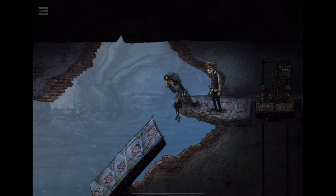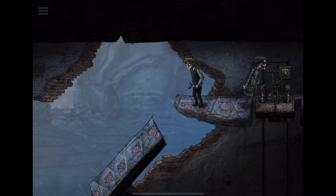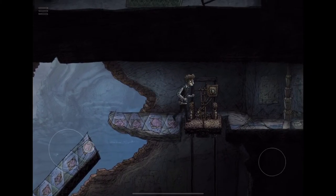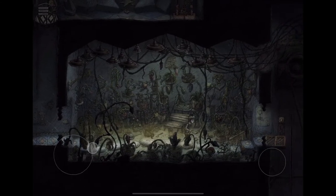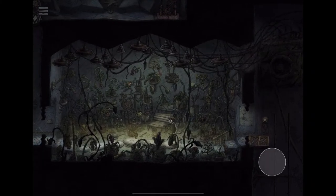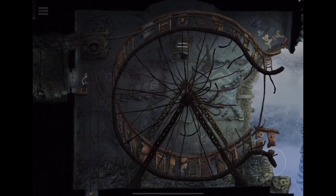Oh, I got to interact with him here. Sit down with him. Gotcha. He's crying. I'm sad. The dude that saved me is dead. Consoling my man over here with the beak. Well, still we're not done. Wow, that's a big Ferris wheel underground.